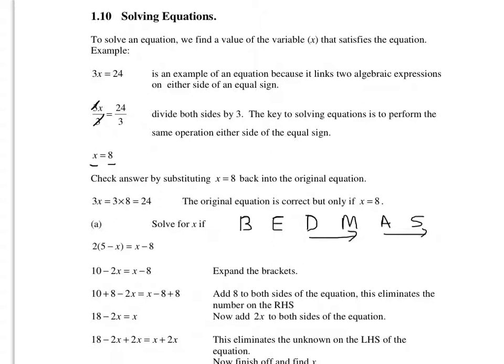However, if you have an equation that you need to solve, you work in the reverse order. You undo any additions and subtractions before you undo any multiplications and divisions. And if you now work through, and most of the working is done for you, the next example on this page, you can see that that's exactly what's happened here. Once the bracket has been expanded using the distributive law.